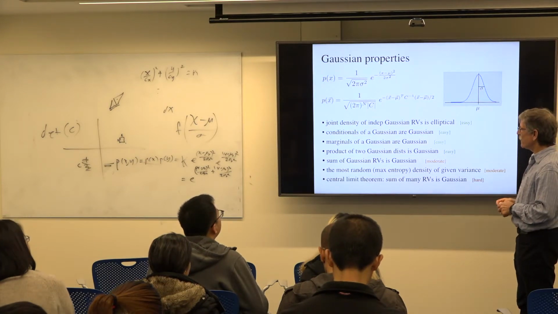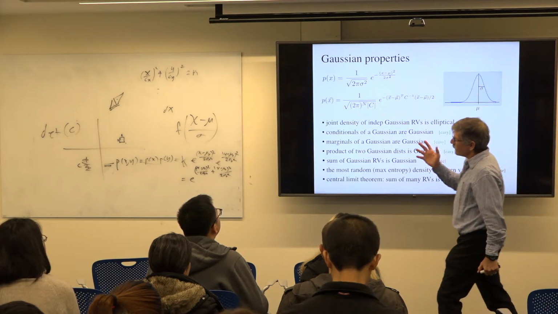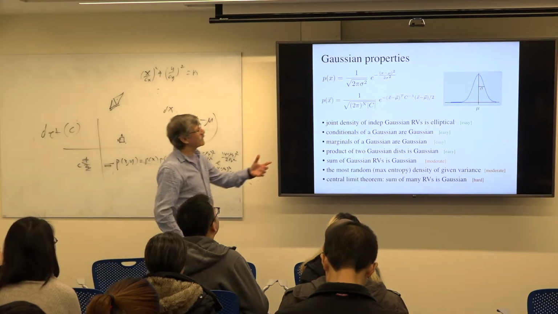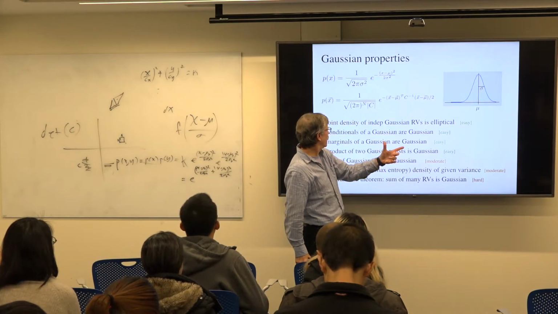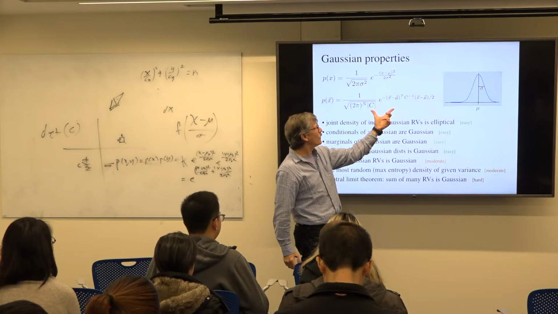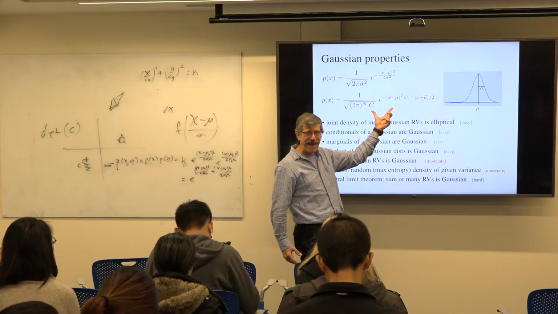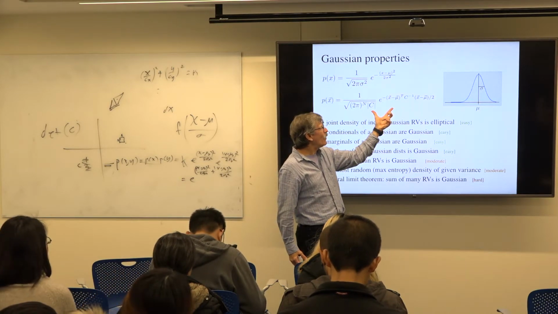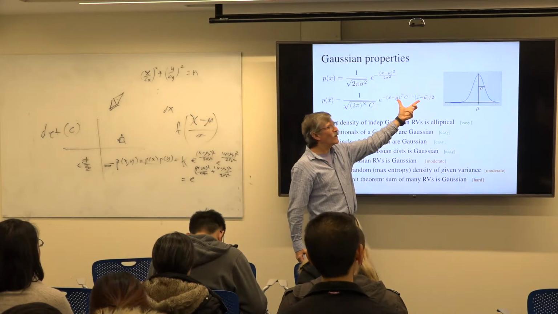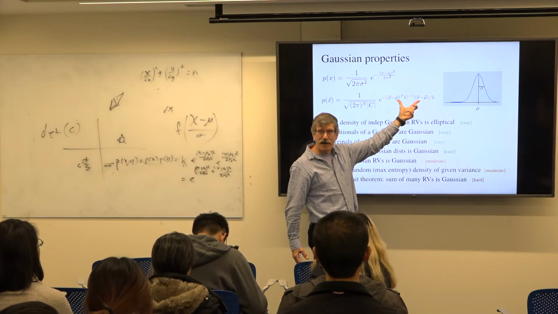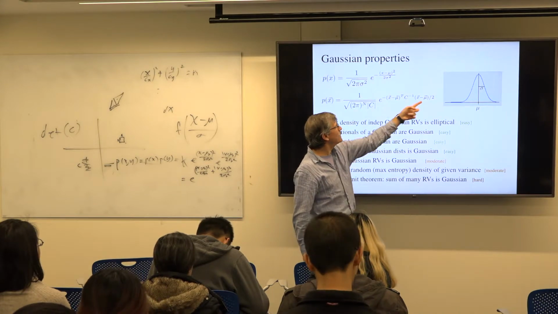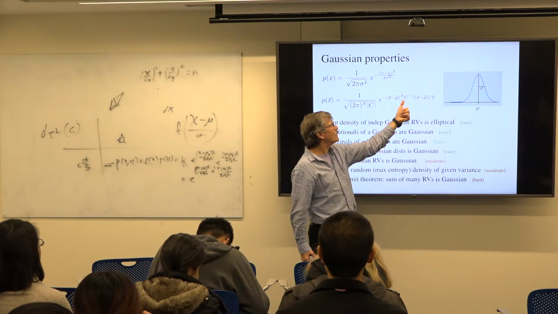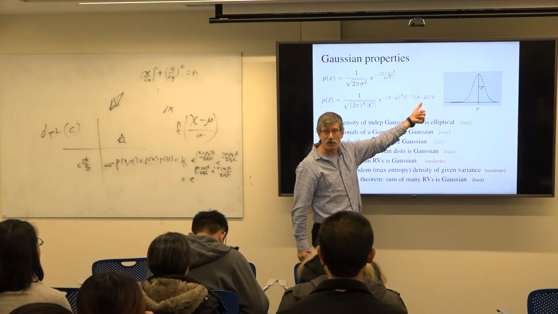Conditionals of a Gaussian. So first of all, let's do that. So conditionals. So if we have some Gaussian, let's just deal with 2 variables for the moment, it's this second formula. So we've got any old bivariate Gaussian, not necessarily independent. Now, any old bivariate Gaussian, by the time you figure out what's sitting upstairs in the exponential, it's minus 1/2 times this form. This is a bunch of constants. This is x minus mu. By the time you multiply it out, it's a quadratic.